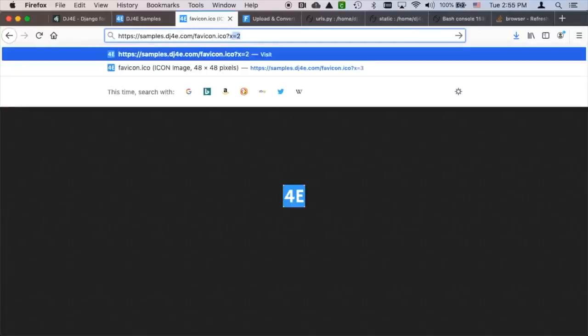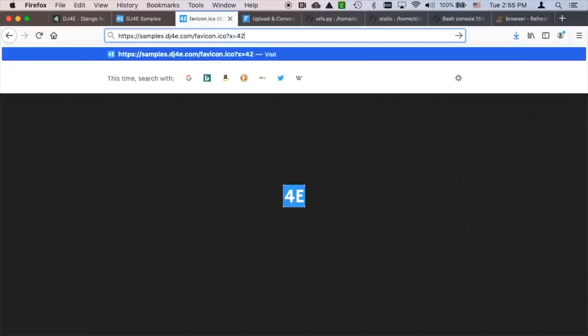So if you come here and you press refresh, what you'll find is these icons are heavily cached. And that's just because you don't want to overload the server getting an icon on every page. So to really do this right, the way to force the cache, and we've seen this like in JSON, you can add a get parameter x equals 42. And that basically says it's going to ignore this, because that's a query parameter, it's not part of the path. And it's going to load the new icon.